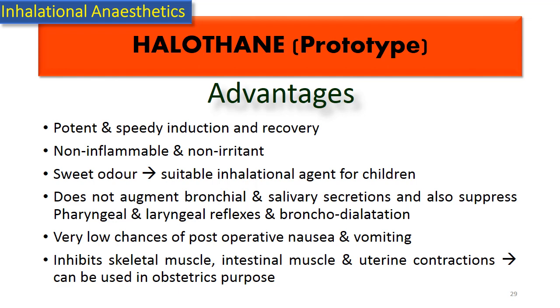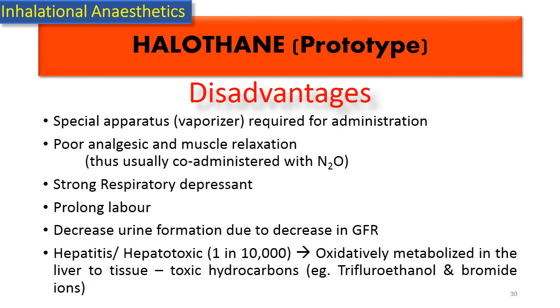It can be used for obstetric purpose, but there are many disadvantages also, like special apparatus required for administration, poor analgesic and muscle relaxation. That's why it is co-administered with nitrous oxide. Strong respiratory depressant, prolonged labor, decrease urine formation due to decrease in GFR. It is hepatotoxic, 1 in 1000, because it is oxidatively metabolized in liver, and it converts into toxic hydrocarbons, that is trifluoroethanol and bromide ions.